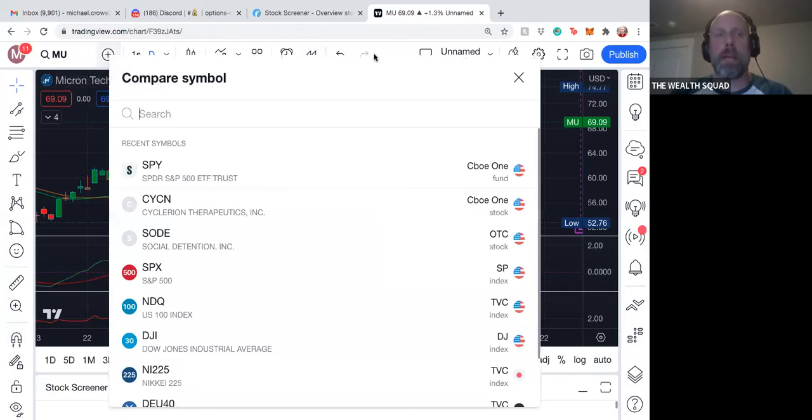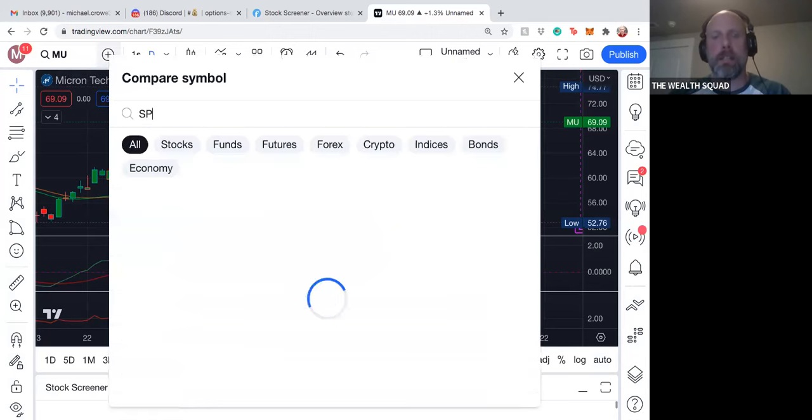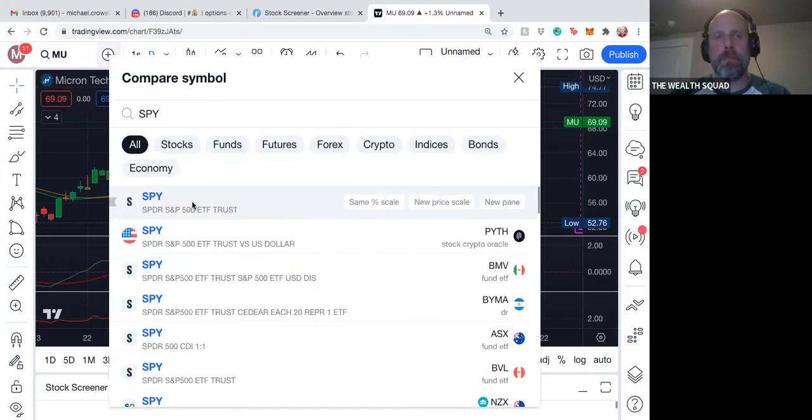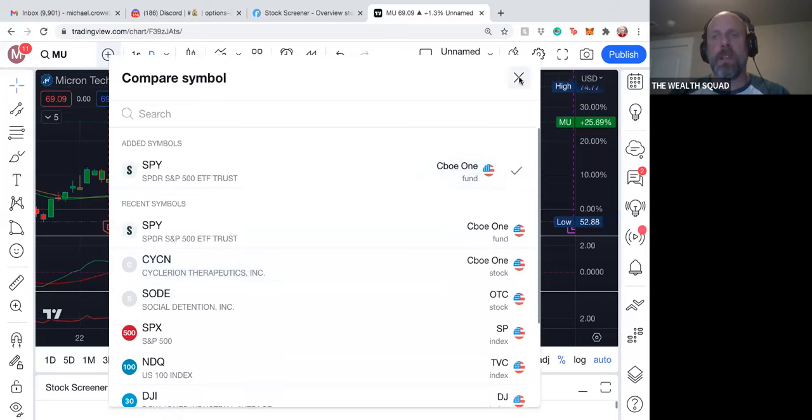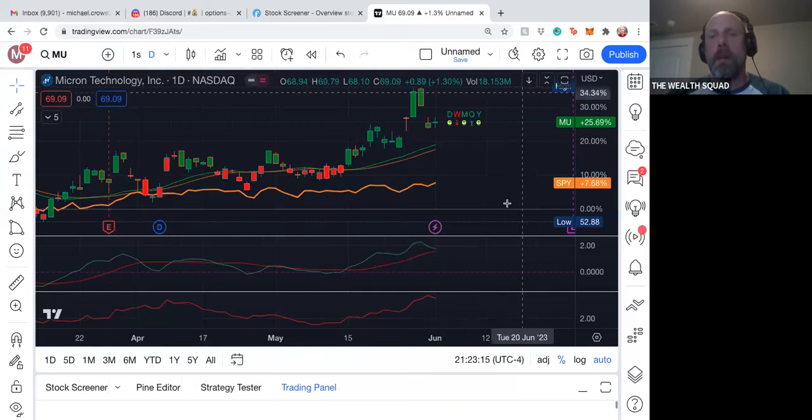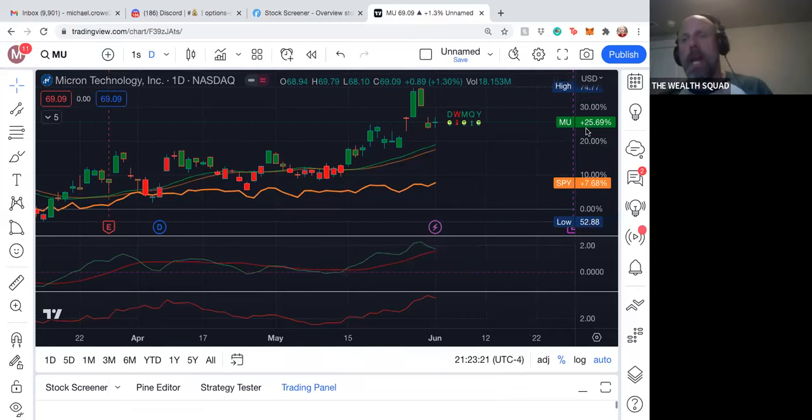Like I was saying, you've got to watch SPY and SPX. We're looking at MU, Micron, so let's compare it to SPY. This is where SPY was at in terms of its close. MU is up 25% more than where SPY is at right now. So that's what that comparison is.